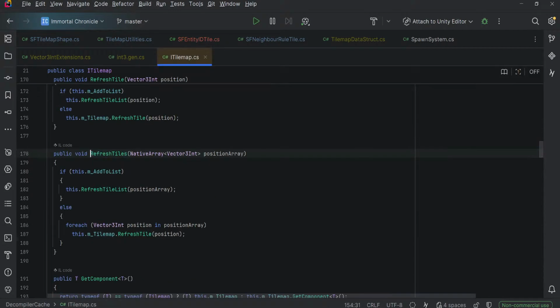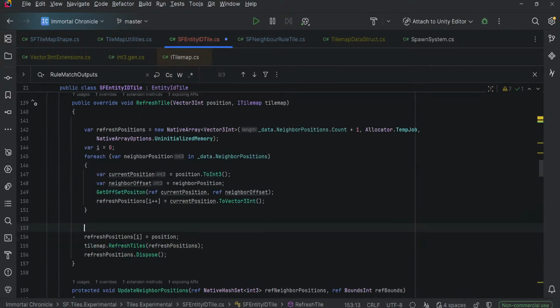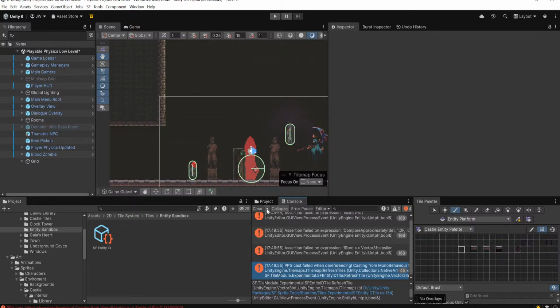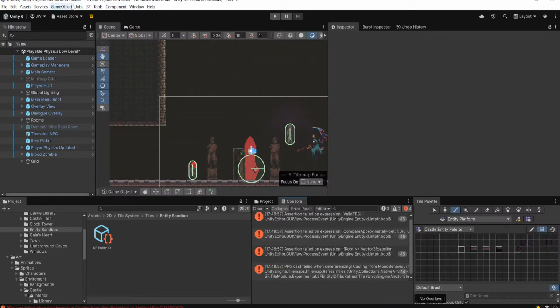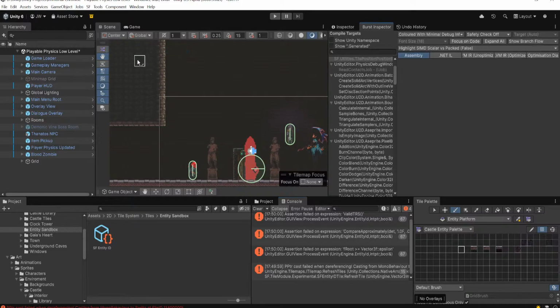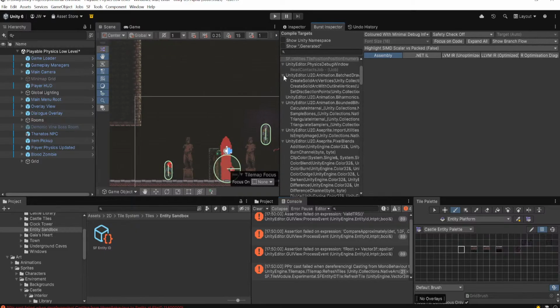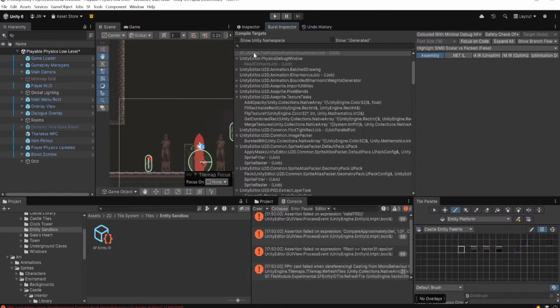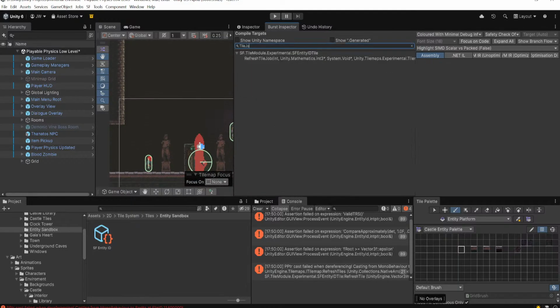Refresh tiles. Okay, we're gonna need to go into the burst inspector. And it should be like a tile job.